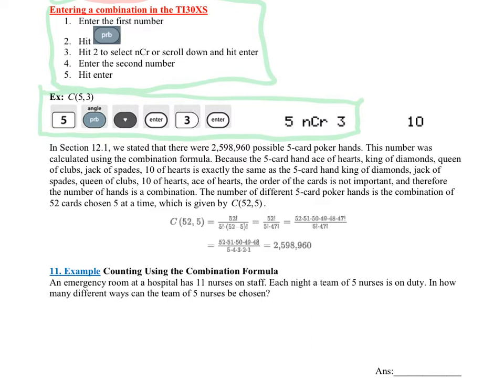For instance, if you got a king on the first card out of 5, or a king on the last card out of 5, it doesn't matter when you got the king, just that you have the king. So because order doesn't matter, you have a total of 52 cards in a deck, and you wanted 5 of those cards given to you. Again, it doesn't matter which order they were given to you. That would be a total of 2,598,960 possible 5-card hands. This will be really important when we get back to probabilities in a couple sections.